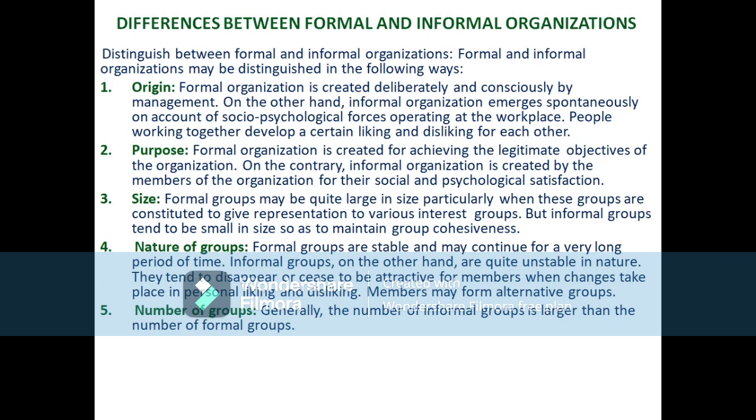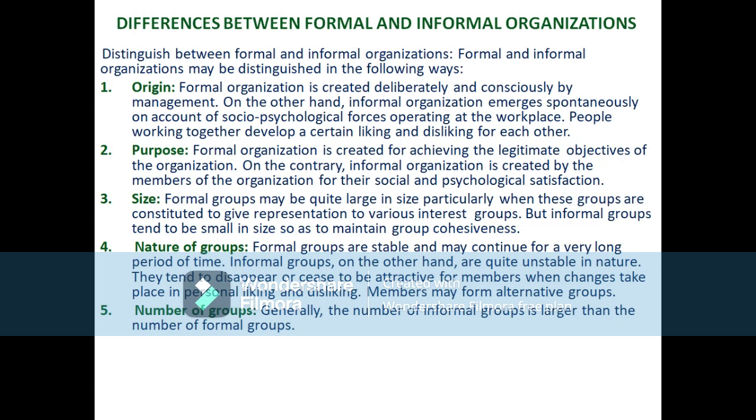Coming to size, this is another difference. Formal groups may be quite large in size, particularly when these groups are constituted to give representation to various interest groups. We know formal organizations have different departments, each department has its departmental goals, and functional heads exercise authority according to the policies and procedures of the organization. So it depends upon the size of the organization also. Formal management will naturally be a larger organization, so definitely the size will be larger.